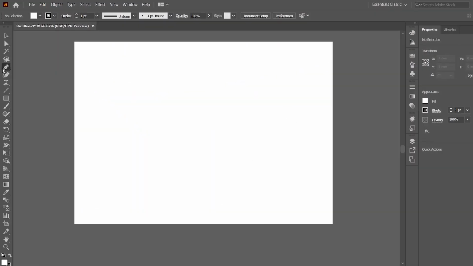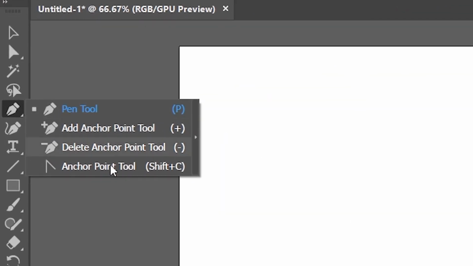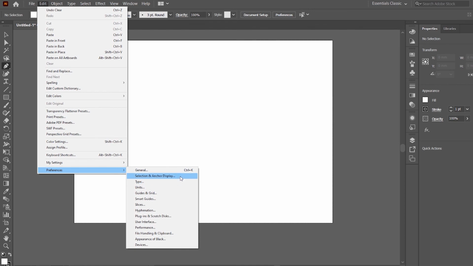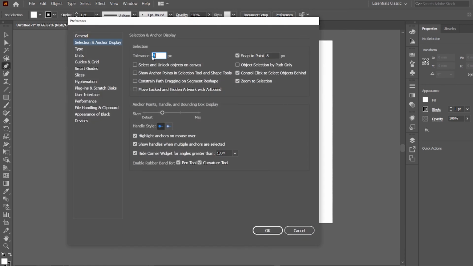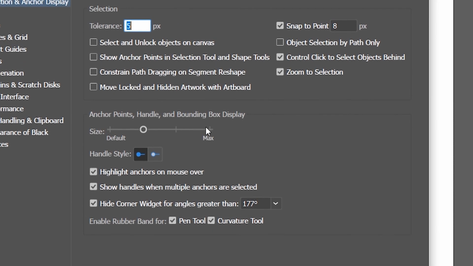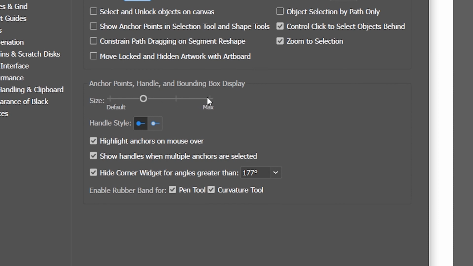So as you can see, we've actually been through all these pen tool options just using those shortcuts of Control or Alt, and you won't need to each time go to this window to get those out from there. I'll give you one last tip under Edit, Preferences, or on a Mac under Illustrator, Preferences, Selection and Anchor Display. You would have the tolerance, that's how close you need to be to make it snap to the anchor point, or how close you have to go to the anchor point to see it there. And here you can change the size of this anchor point. If it will be very big, the anchor point itself will be very big, and the handles you can change.